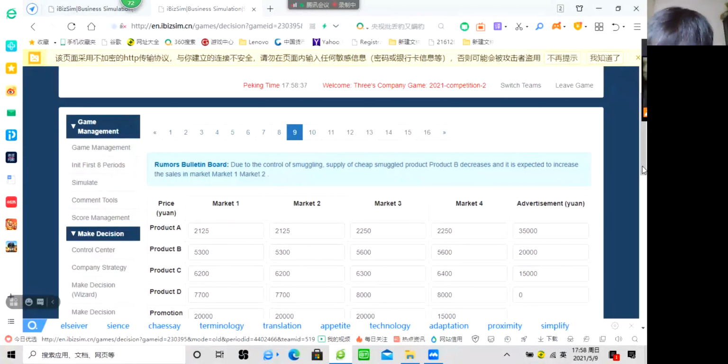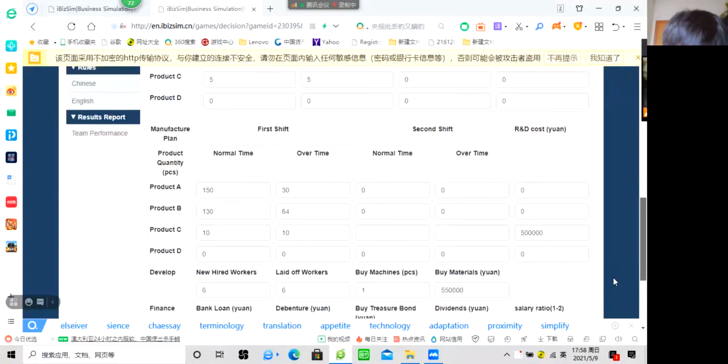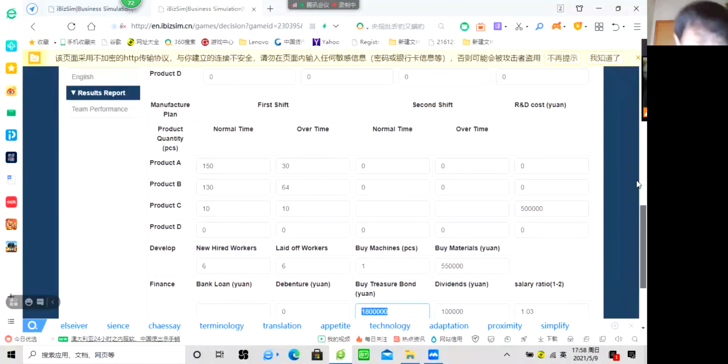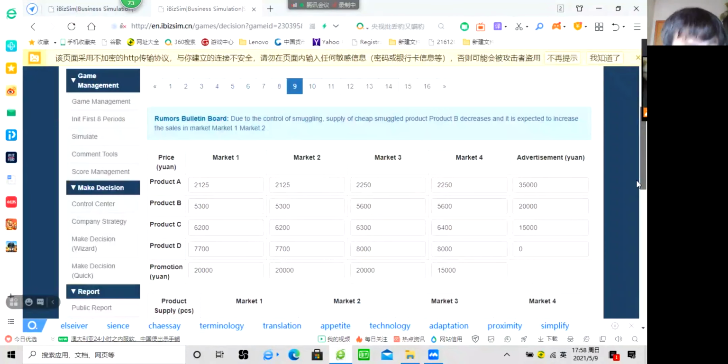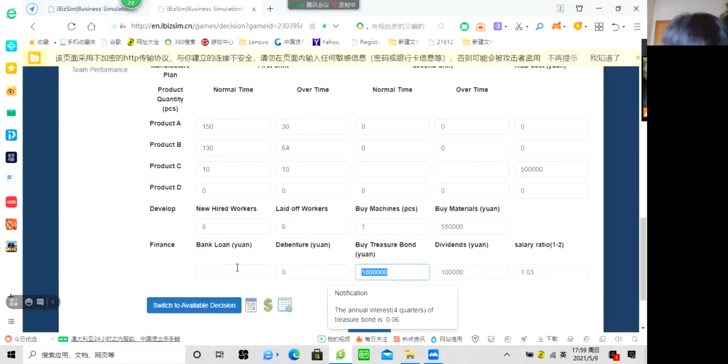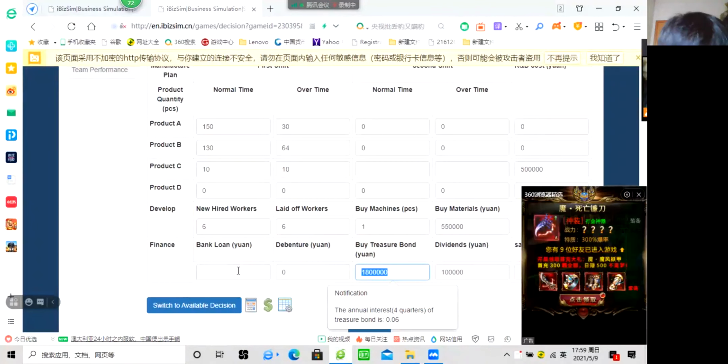And also, the bank has a limit of trust for you. The bank will not just say, you want to borrow money, so I will lend it to you. No. In our software, you have a limited amount to borrow. So that means we should be careful to borrow money. Usually, we do not borrow money except when cash flow danger happens.